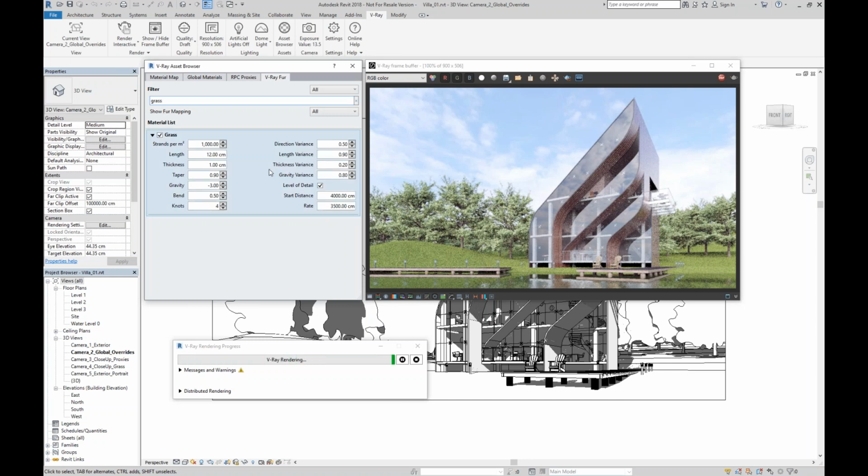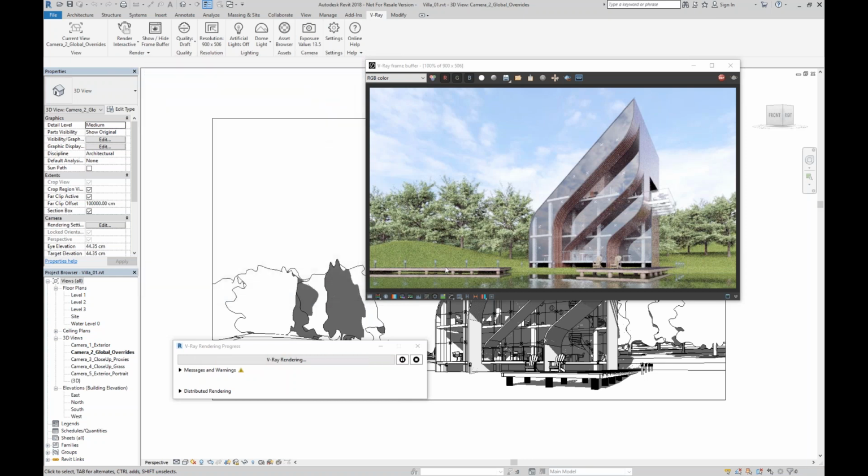What I see is missing from my image are some rocks that were created again with RPCs that were replaced with VRMesh.